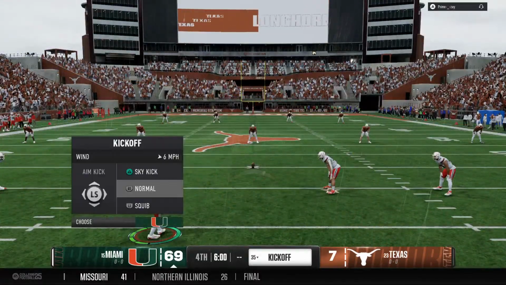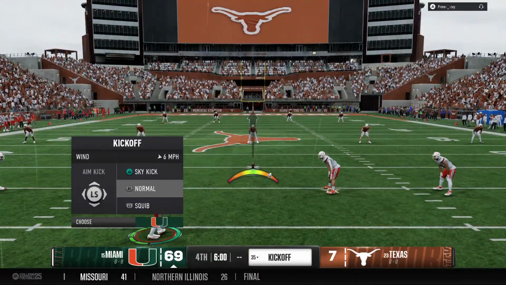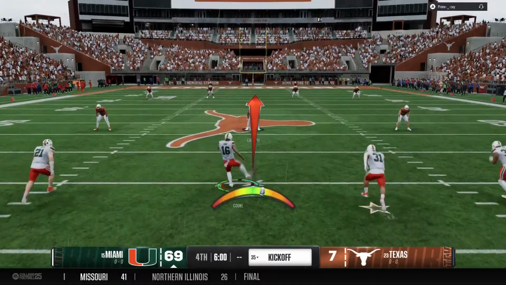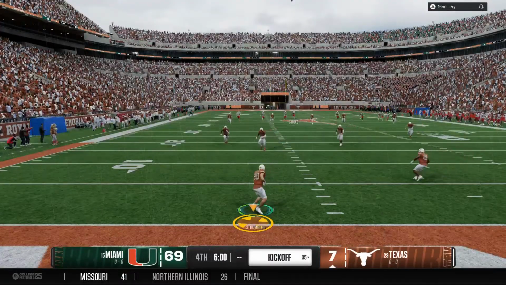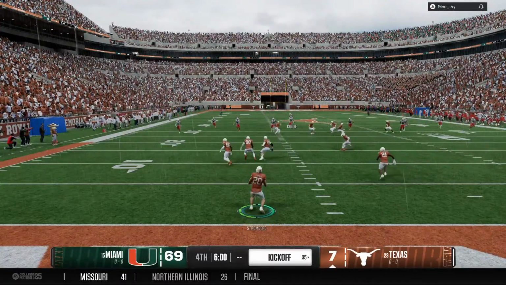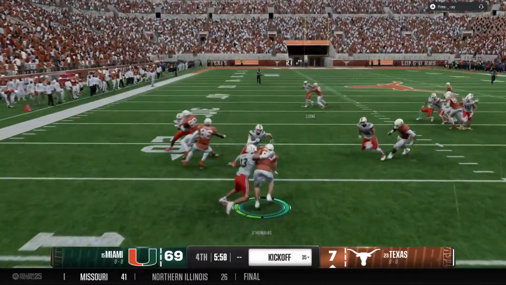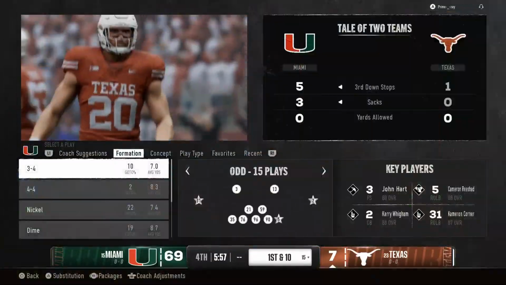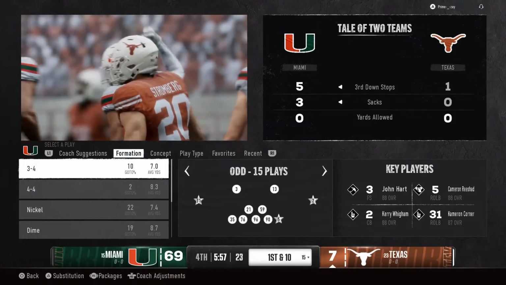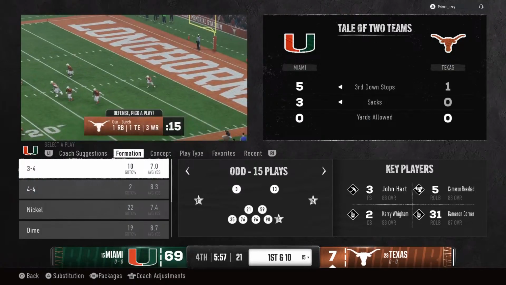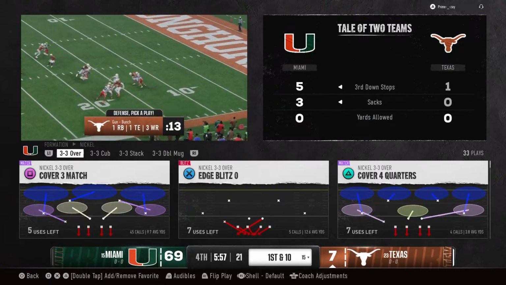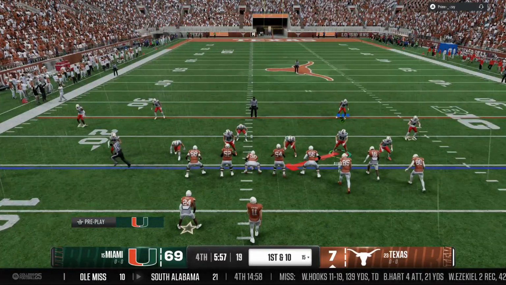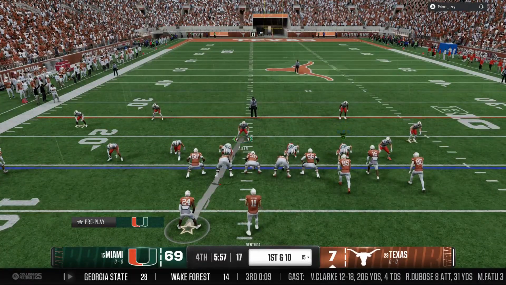Kickoff team is on the field. Let's see if they give the returner a chance to bring this one back. Texas. They'll return it from inside the 5. And the returner is brought down by the coverage team now. Okay, the Texas offense comes back out on the field. Let's see how this quarterback responds.